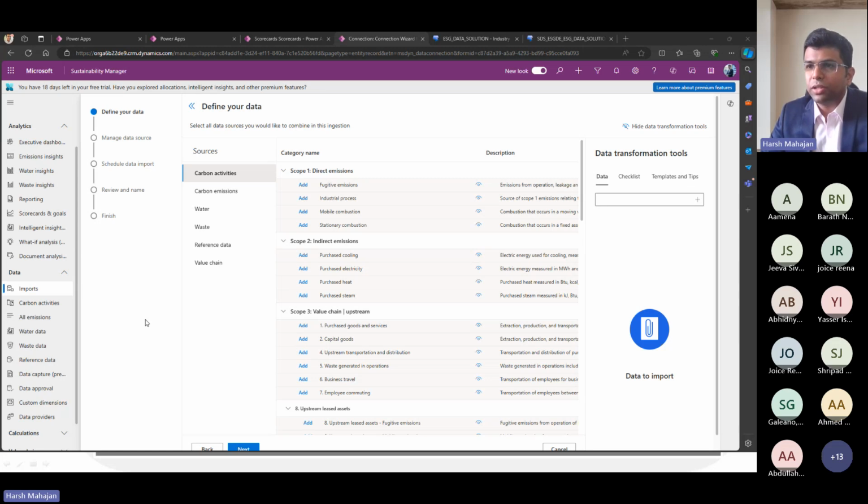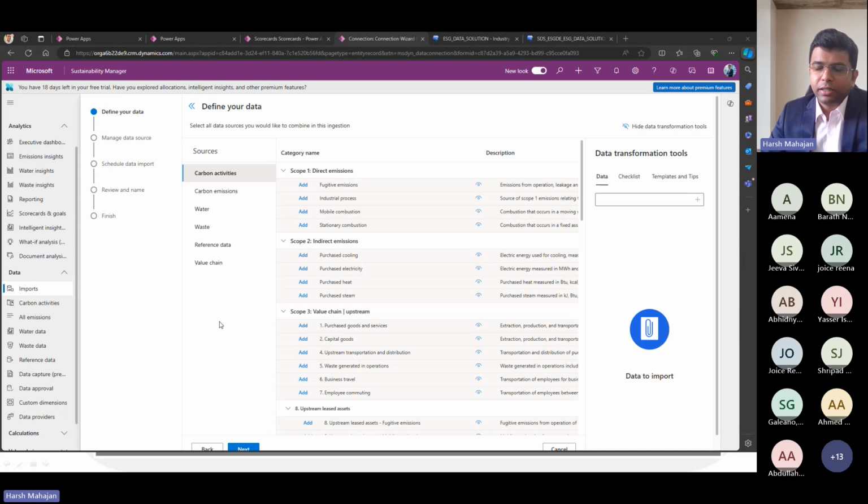So this was about the data ingestion, which is one of the critical challenges that a data engineer working in the sustainability field faces. This basically helps us in eliminating the data silos and managing data accuracy as well. As Ahmed mentioned, it also has predefined data templates which are readily available. So one can just download it, fill in and update. This can be the first step to start using this application.